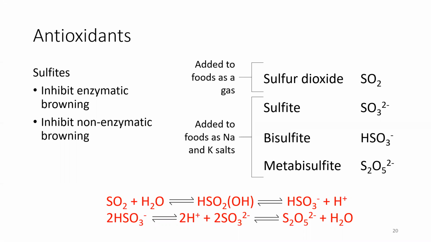And then you remember we've talked about that in the process of dehydrating that sugar, we create a lot of dicarbonyl compounds. And those dicarbonyl compounds are really reactive. They participate, for instance, in Strecker degradation to give us flavor compounds. But sulfites will reduce those carbonyl compounds, so they are less reactive. So a couple of different ways there, specifically targeting those sugars, reacting with either the aldehydes or the hydroxyl groups on those sugars to prevent them from being so reactive.